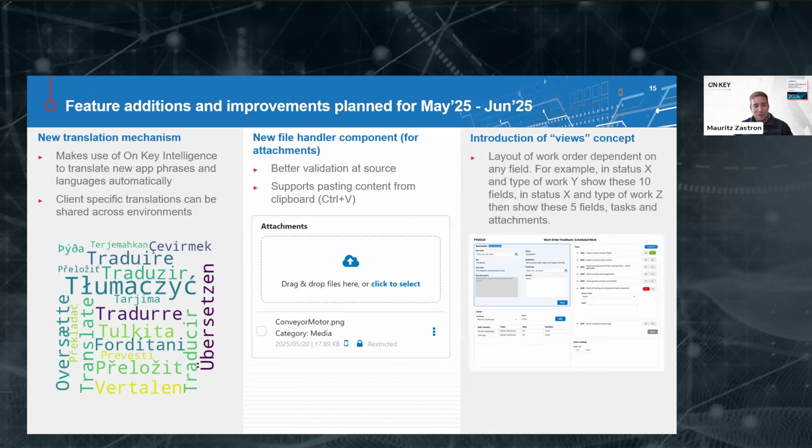And then the last one, I'm hoping the next webinar that we've got, I can share some exciting news on this, is the introduction of the views concept. So basically having a context-sensitive view of the work order. So based on, for example, the type of work, the status, whatever it might be, you could show different information on that work order. So this will be implemented into the work portal and into the service request app. But for example, if you have a work order in a planning phase, then you might want to see the task, or might not want to see the task. You might not want to see labor yet, but in a later phase, you can then add labor, you can add tasks, you can add whatever you want to.